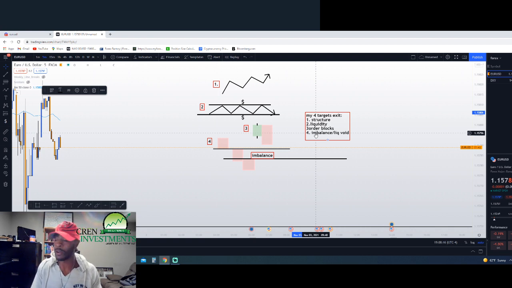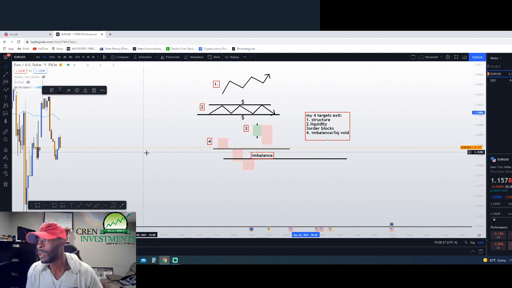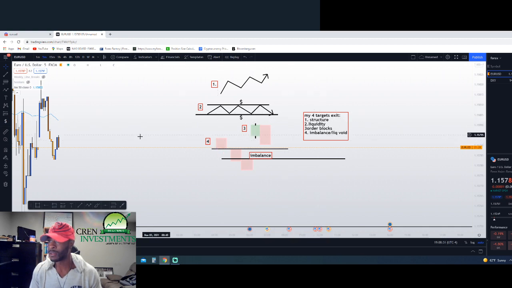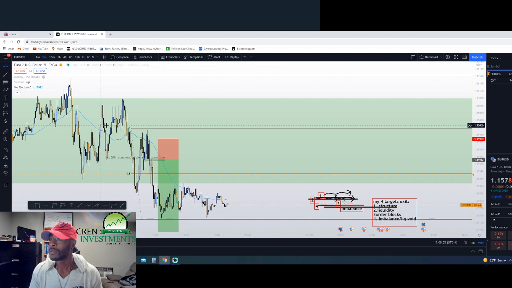A trade that I took, I called it out in my live group, but I'm actually still in it right now. I'm gonna show you exactly what I mean by how I use my entries just like my exits. After y'all understand these are my 4 things that I'm looking for, let's go to the charts. It can be either or.